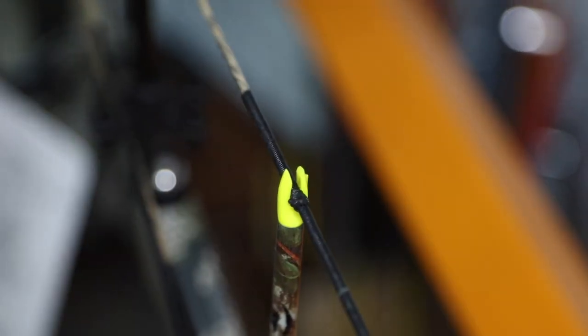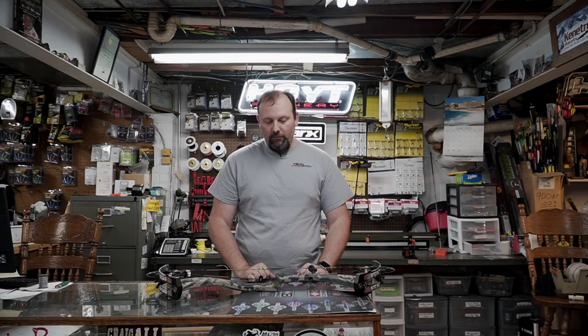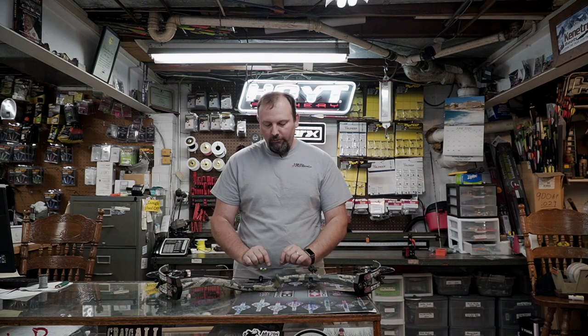From there, you're going to come underneath your nock, which you're going to have snapped on the string in the press, and you're going to repeat that process, tying three sets of those over and under knots back and forth and stacking those, and then finishing off with a square knot at the bottom, burning those off.